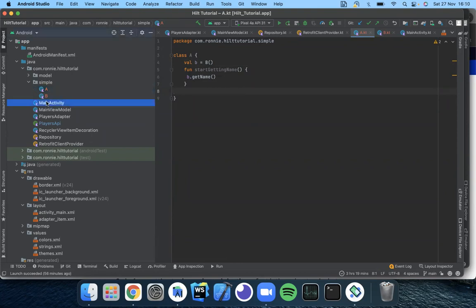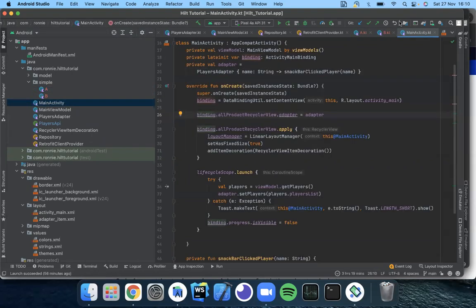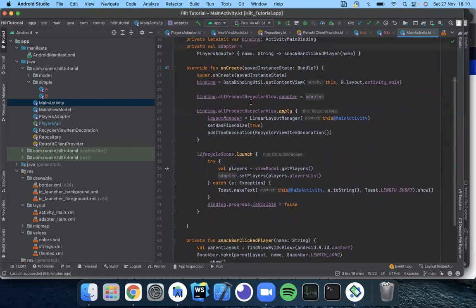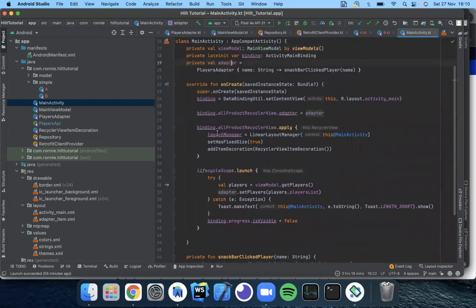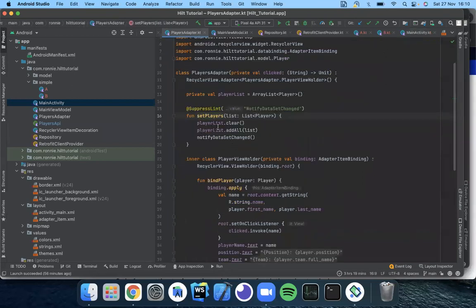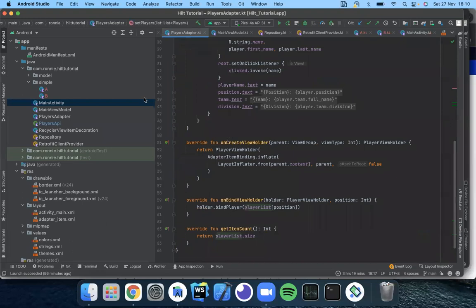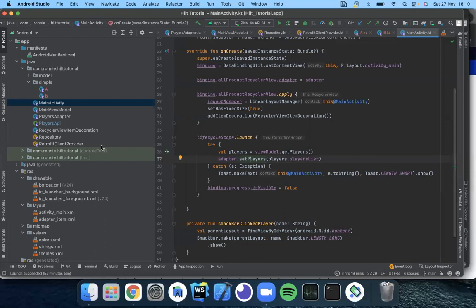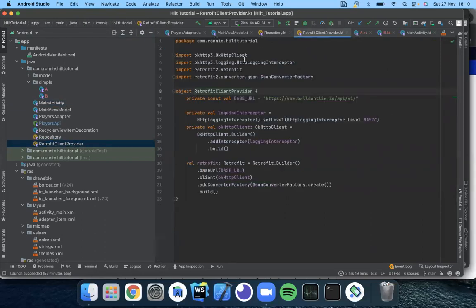Now, if we go back to our class, here we have the model and the adapter, and we are just setting the adapter, normal stuff. Here we are calling the model, getting the data, and putting it into the adapter. What you can do to make this code better is remove this client and have it as a module, like in Hilt.